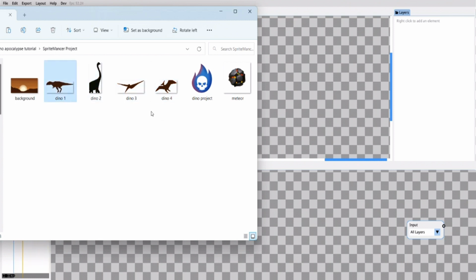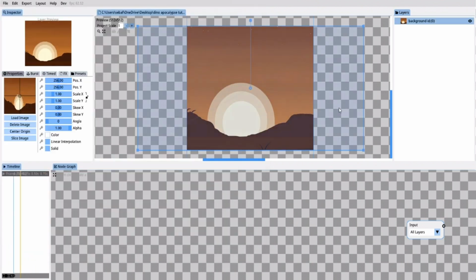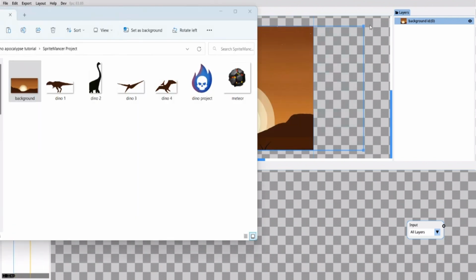Let's begin by importing the background. I drag and dropped it into the project. First things first, let's adjust the canvas and background size. Let me check the background dimensions. The dimensions are 911 times 438. Yeah, okay, I'm not gonna roll with those dimensions, I don't like that at all.